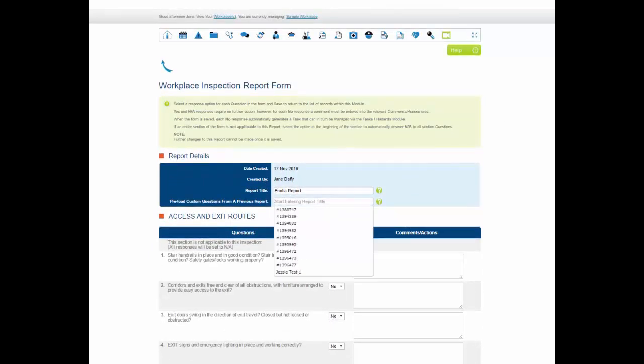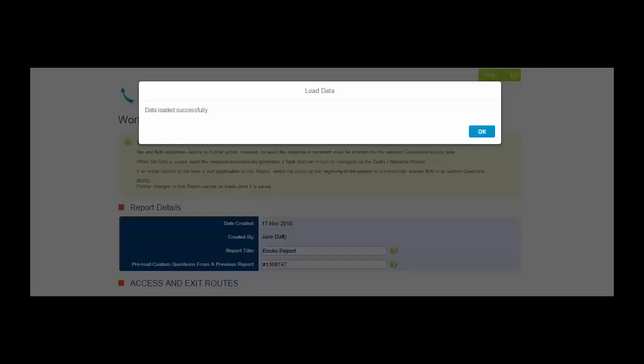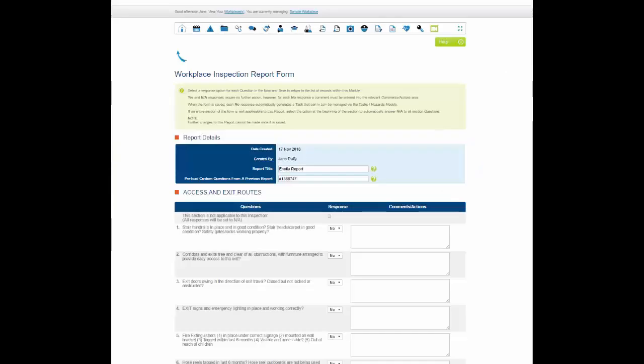When using a template, any custom questions entered into the original report will be pre-populated into the new report. To load a template, start entering the previous report title into the field. When the relevant title is selected, the system automatically loads the custom questions and confirms that the data has been loaded successfully.